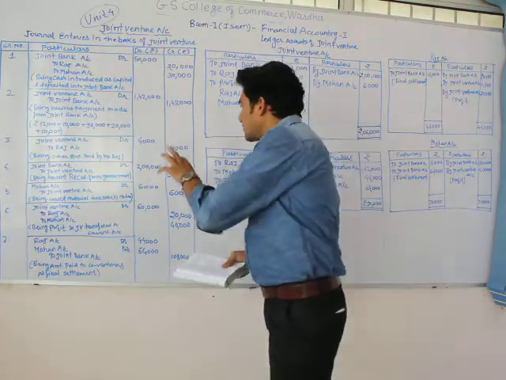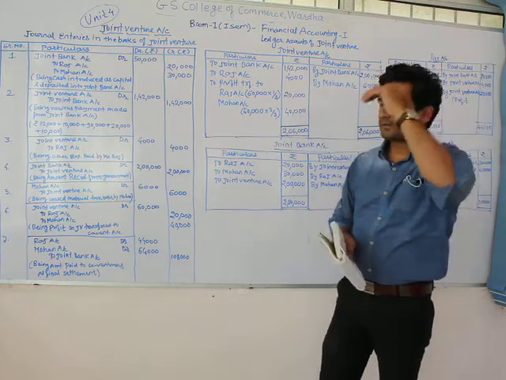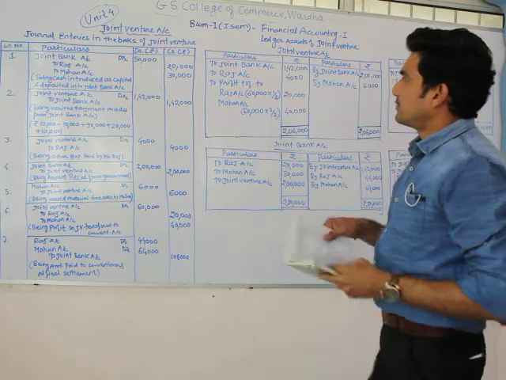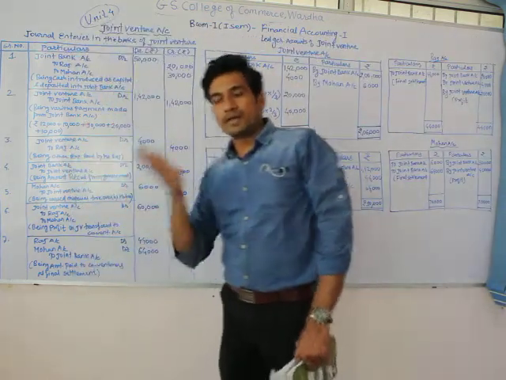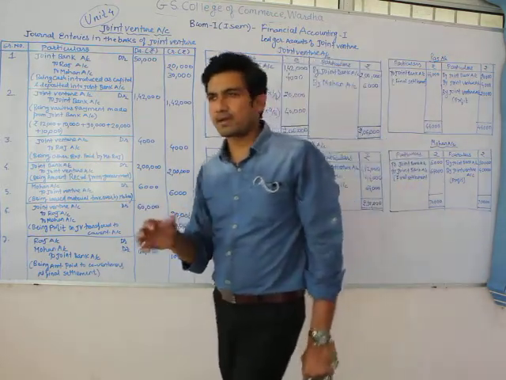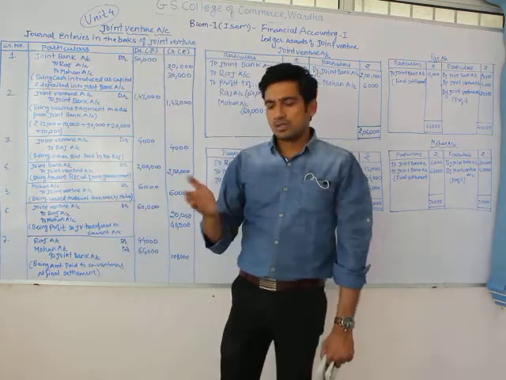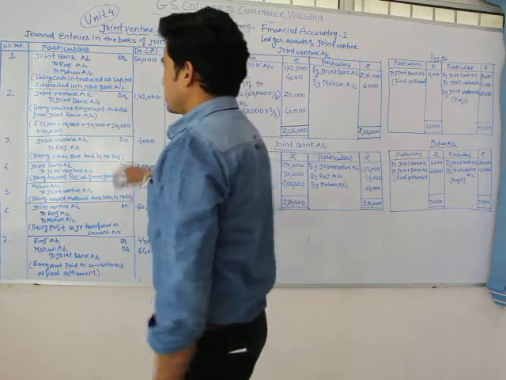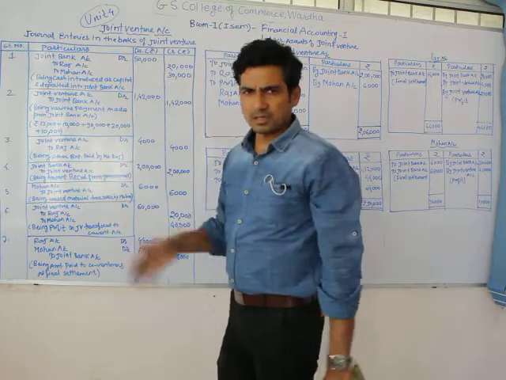As I told you earlier, I already shared this proforma with you in that Google Drive PDF file, but again we are going to see it step by step. The first one is what they did. They first introduced rupees 50,000 as capital in the joint bank account, because this is going to be the first transaction as they have to start their own business. So they first introduced a capital. So what will be the first journal entry? Joint bank account debit to Raj account and Mohan account. These are the simple journal entries.